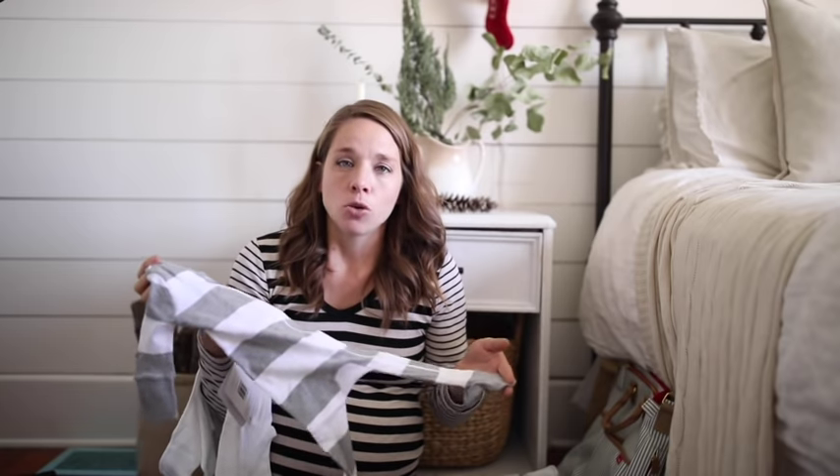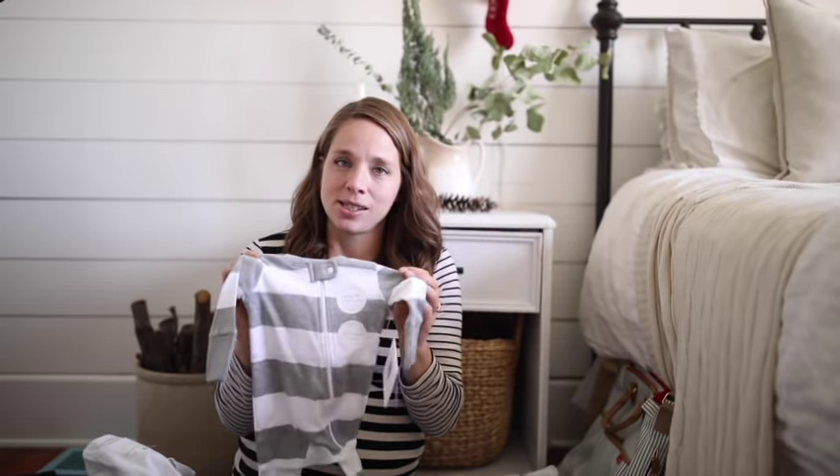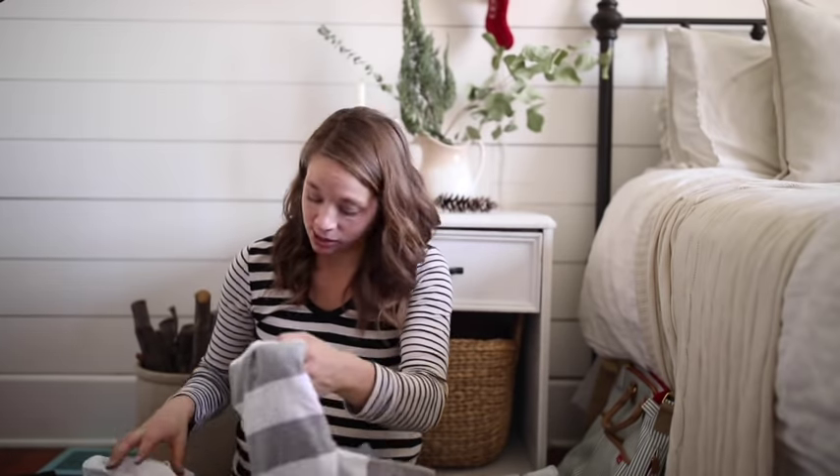There are some very adorable clothes, but the baby's always sleeping and cozy, so we don't really need cute clothes when they're newborns — basically just zippered sleepers and onesies. Sleepers are easy, comfy, and no fuss. I only buy ones with footies because I do not like to deal with baby socks — they're always falling off and you're always losing them. So I don't really need to own any socks for this baby because all the sleepers have footies.